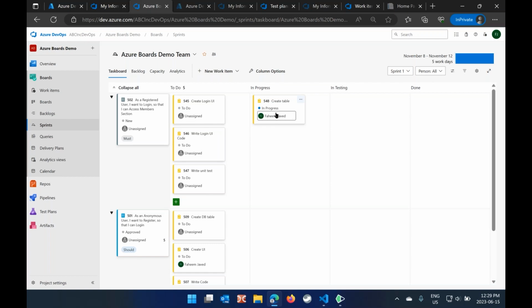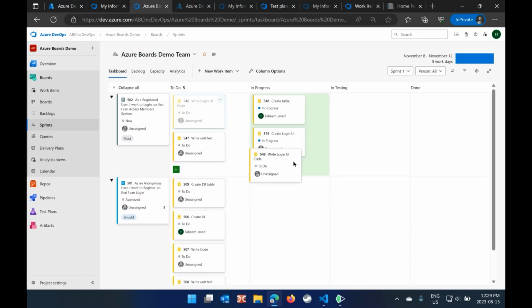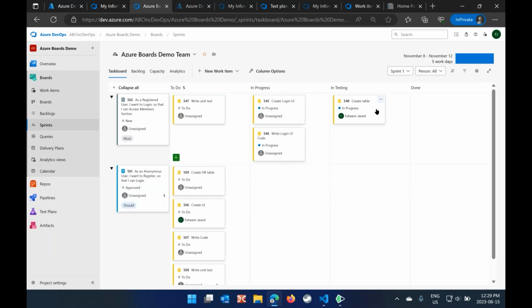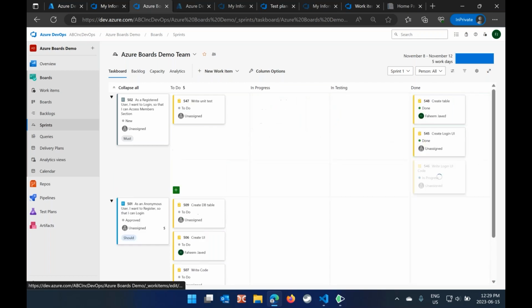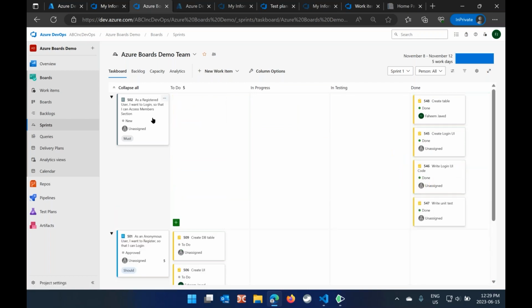So you can basically track the progress of your tasks. The goal is to eventually have things in progress. Some developers will get done early. They will hand it over to the testers. And eventually, once testers are happy as well, they will move it to this done column. And eventually, when all of the tasks are in the done column, it means that we are ready to show the demo for this backlog item to the user. So at the end of the cycle, the month or sprint, we will show the demo for this one.